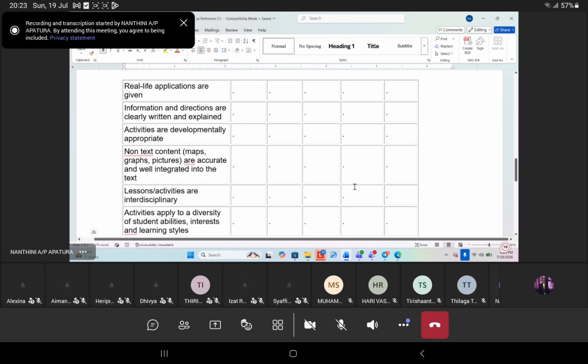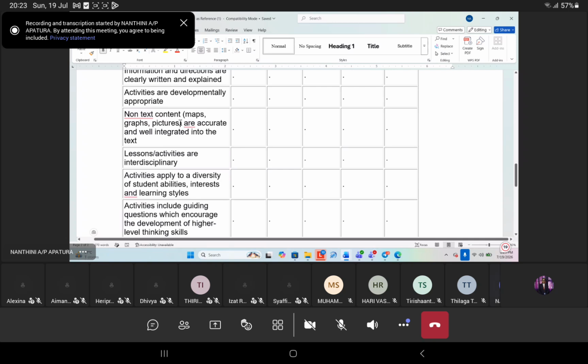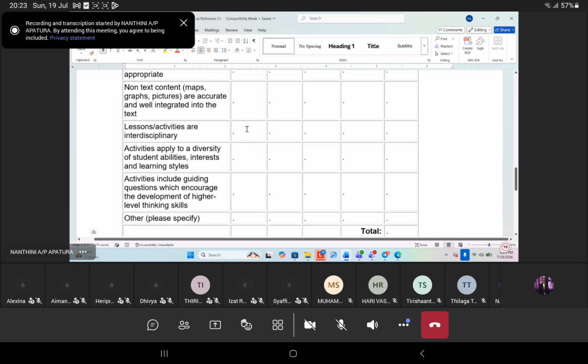Like just now, the starter topic, it's My Life. Based on the topic, you find out: is there real life application? Is the information and direction clearly written? Are activities developmentally appropriate? Is there non-text content? Non-text content means, do they provide other graphics like pictures and maps, and do they integrate with the text?